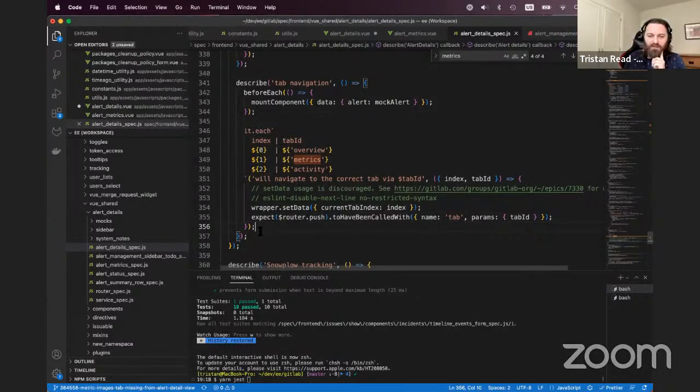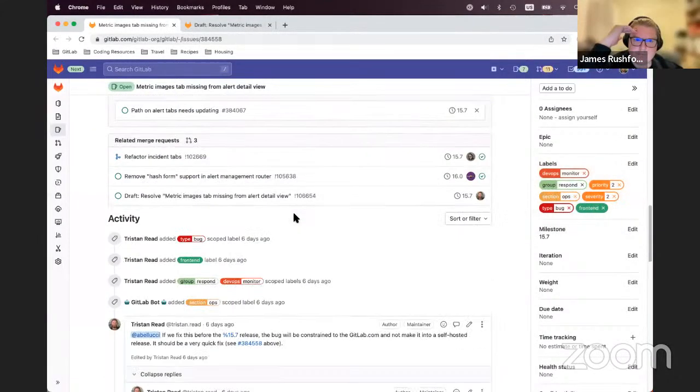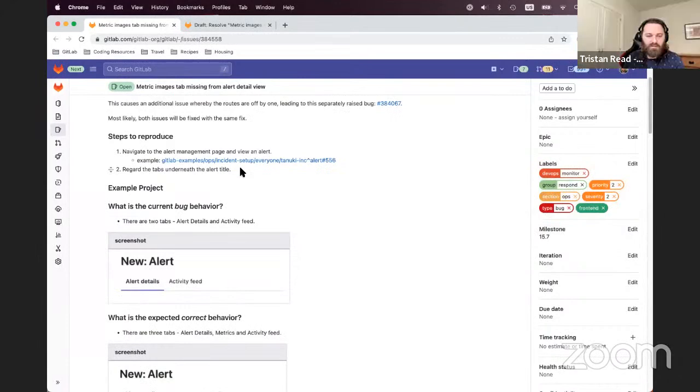The interesting thing with this is actually when you look at the indexes, because metrics has been removed from the tab component, the indexes are also now wrong. According to the GL tabs component, activity has an index of 1. So this actually causes another bug that is described relatedly. I'll just show that really quick.